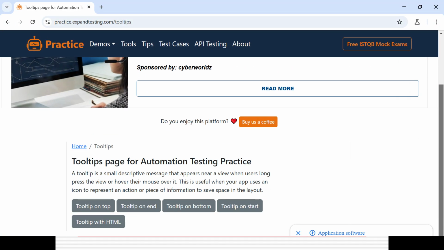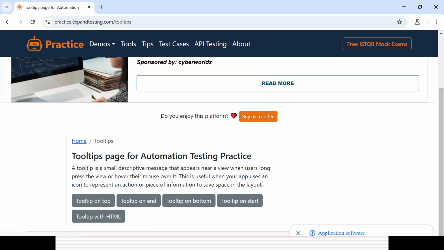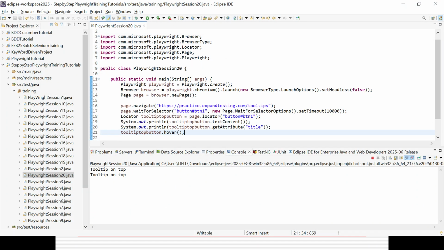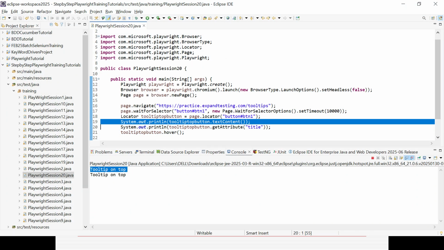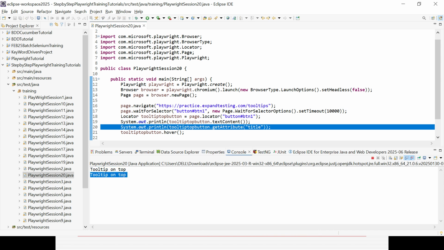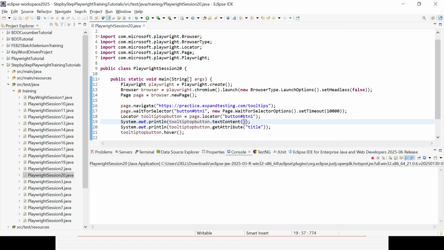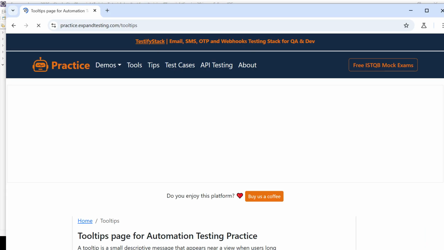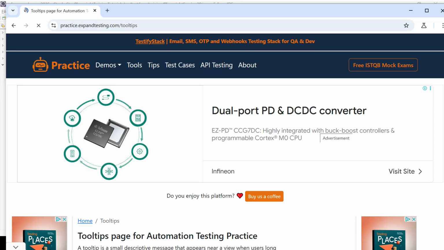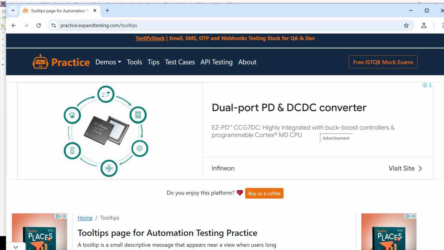Okay, so that is the way you could validate that tooltips is also mousing over, and you are able to validate the text, and you are able to get the text content. Apart from that, you are able to get the title as well for the tooltip. Let's try to run one more time, because last time it took more time. So it will again open the page, it will identify the element, it will try to print to the console the text content and the title, and it will also do the mouse over. Yeah, you could see mouse over happening, right? You are able to see the text with some color, right? Orange color or purple orange color, right?